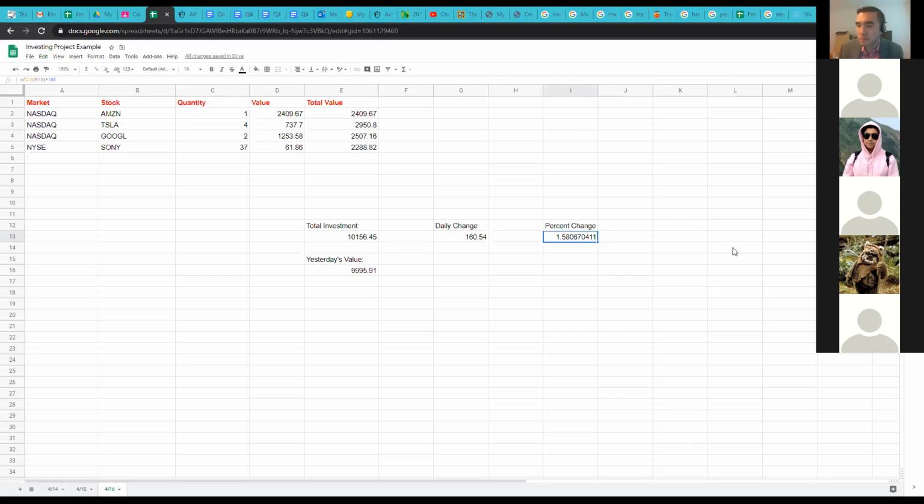Nonetheless, my portfolio value that I set up was this yesterday. So in your new sheet, you always need to type that in. You'll have to type in yesterday's value so that it does your changes properly. 9977.63. Yesterday I was down 1.4%. No, sorry, I was down less than 1%. And hey, what do you know? Today I'm up 1.7%.